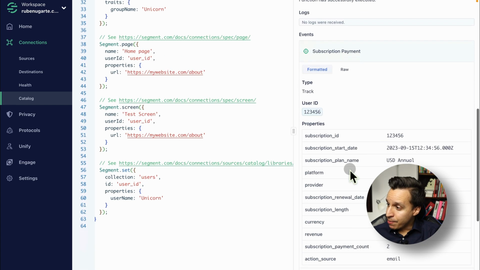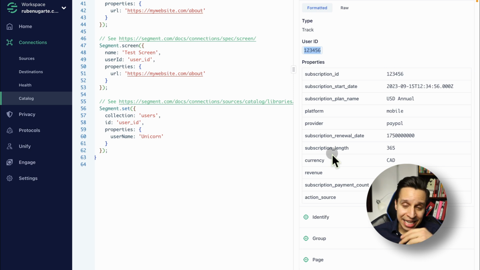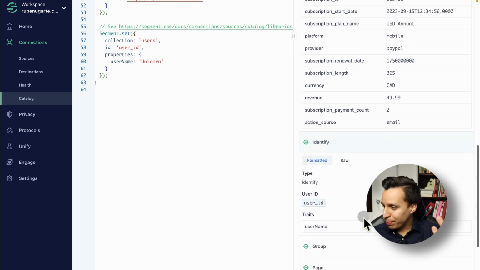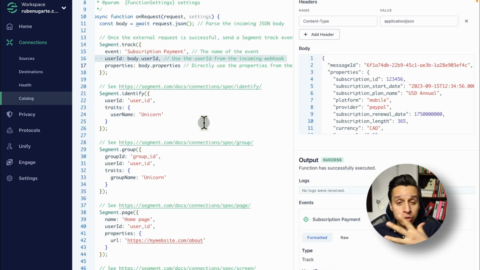We open that and we can see that it took the user ID from the payload itself and it took all the properties from the payload and passed them as event properties. Then the identify was passed on, but we're not doing anything with this. So this again lets you interact with services that may be able to generate webhooks, which is pretty common these days. And then you're able to catch that webhook through an endpoint that Segment provides, do some kind of authentication if you so want to, and then you can take that webhook, modify it, tweak it, take what you need, and then fire events into Segment itself.